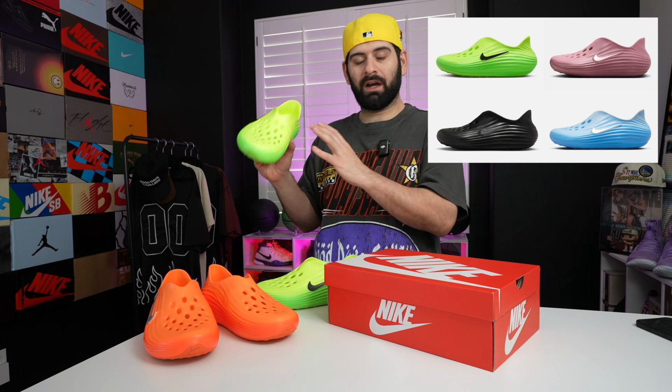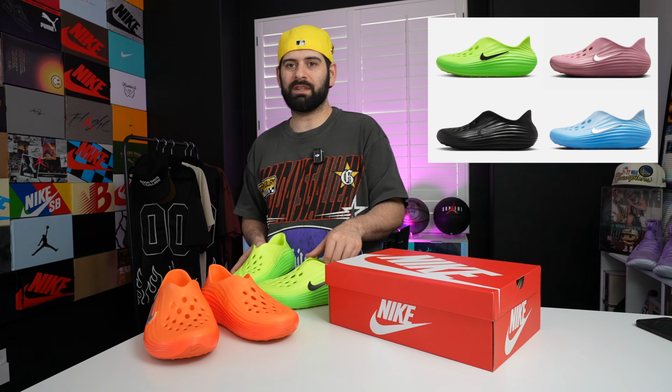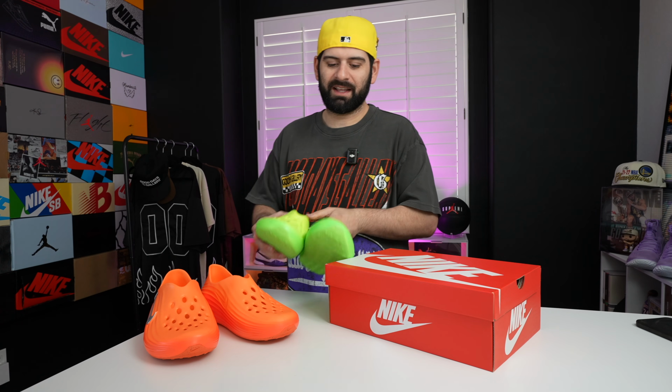But there's a ton of colorways for men and women right now. So if you're lucky enough to snag one of these up, there's some good ones. And if you're not really into the bright colors, they have basic black, they have a dark gray, they have a cream one, which kind of resembles a Yeezy Foam Runner, which is what a lot of people are saying about this shoe, but we'll get into that. So there's a lot of options, but again, they're just not obtainable at the moment.